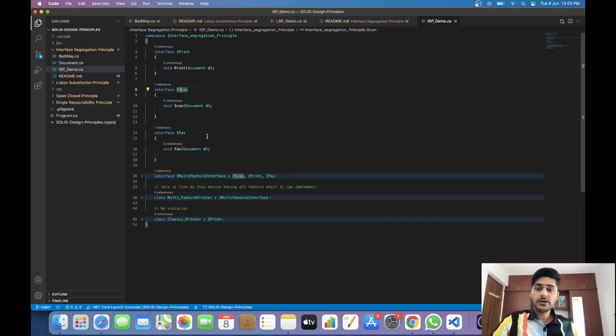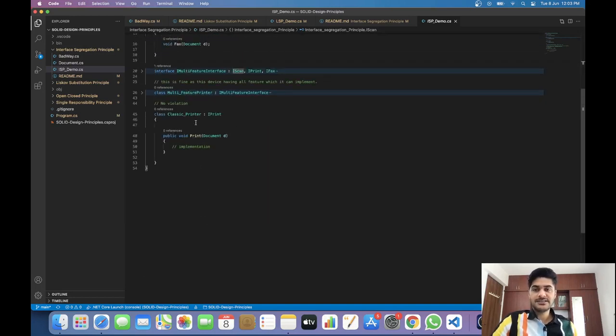Now here you may say that my class needs to inherit. For classic printer it is very straightforward. It understands print, so it will implement iPrint, and simply give its implementation of the print function.